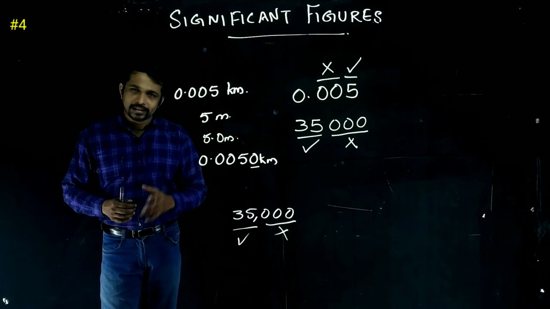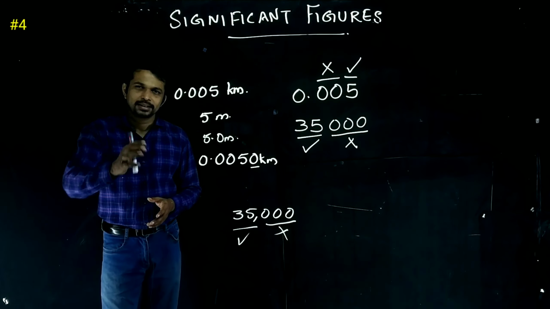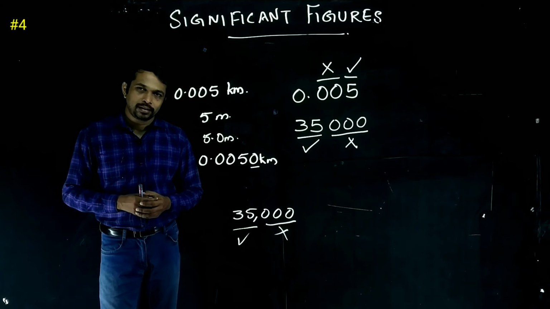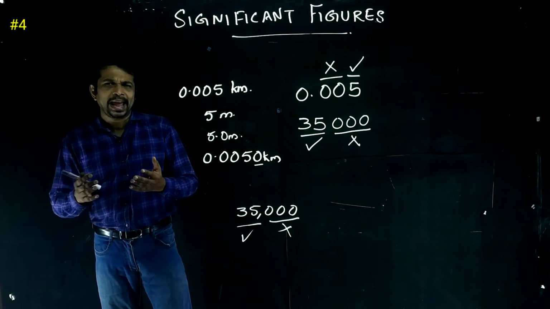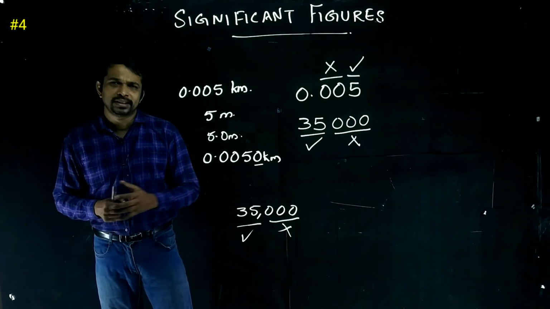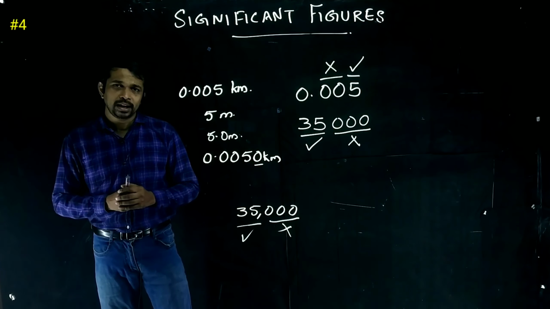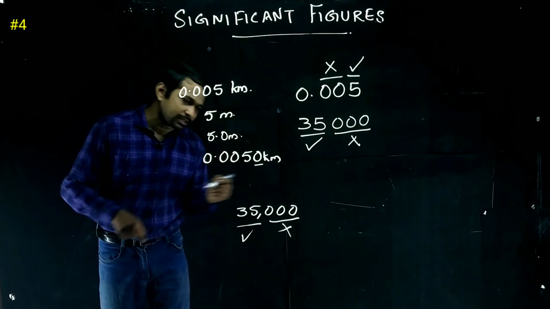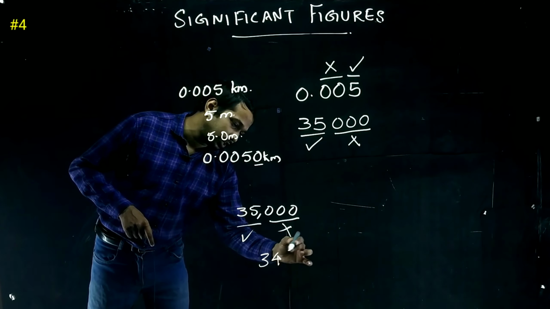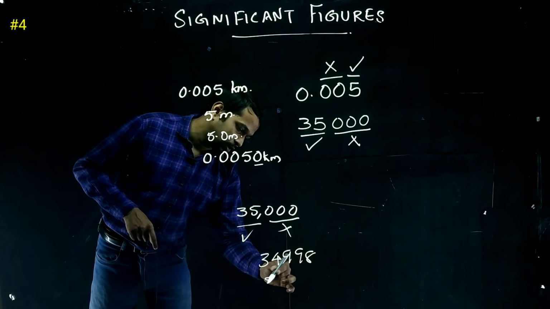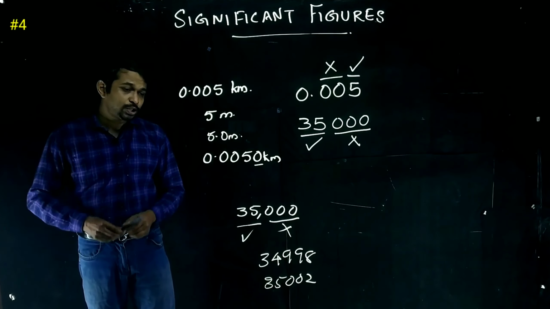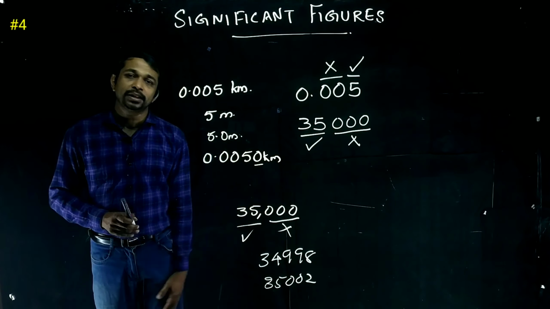35,000, if I say 35,000, that doesn't give you a precision, right? We are just saying it in an approximate manner, 35,000. This can be a number which was rounded to 35,000. This can be some value, something like 34998 or 35002, something like that. But we are not sure whether this is exactly 35,000.